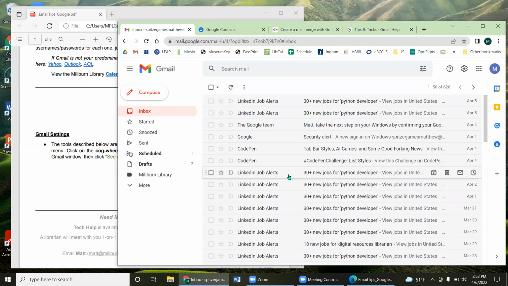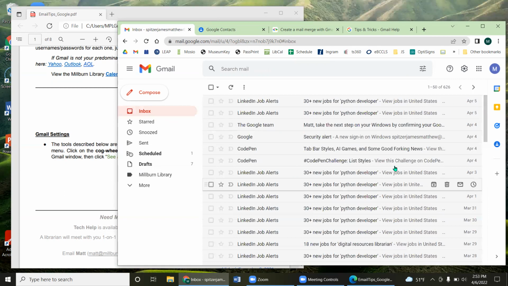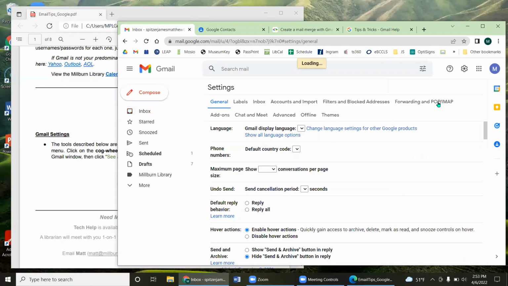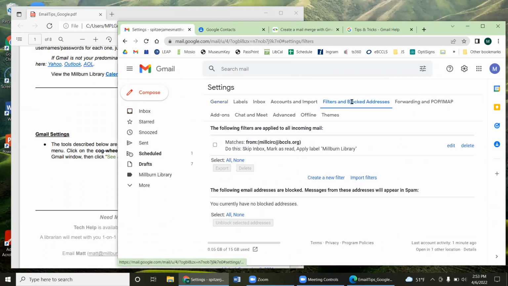But that's just if you want to. You don't have to skip the inbox if you want. You can also apply a label, but not skip the inbox. So you see them both in this inbox and in this one as well. So you can find it in 2 places if you want to. Okay, so we'll go back to this. You can see as you make them, you just kind of stack them up and you can see what you have applied to the inbox.